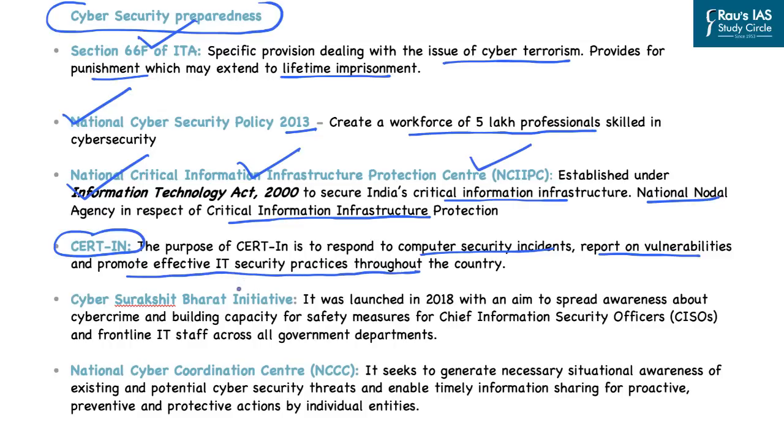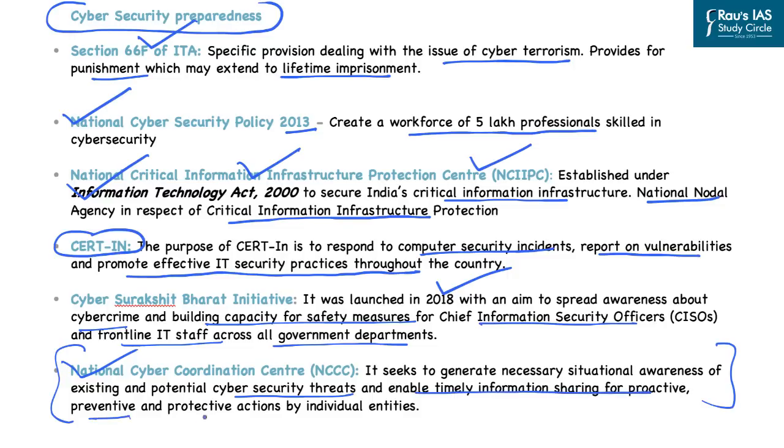Then there is the Cyber Surakshit Bharat initiative, launched in 2018 with the aim to spread awareness about cyber crimes and build capacity for safety measures for chief information security officers and frontline IT staff across all government departments. And then a National Cyber Coordination Centre has been created. It seeks to generate necessary situational awareness of existing and potential cybersecurity threats and enable timely information sharing for proactive, preventive, and protective actions by individuals.